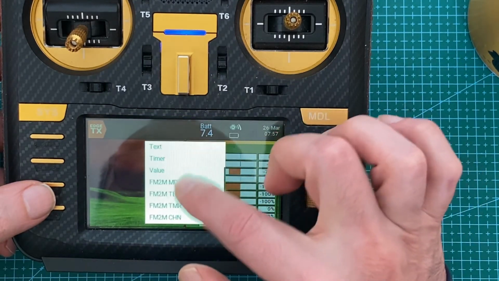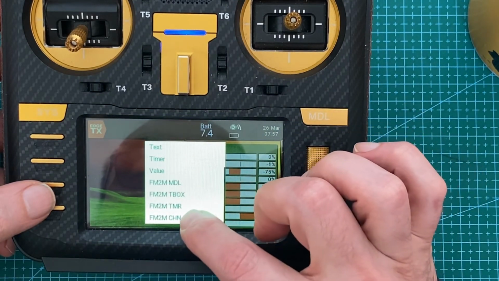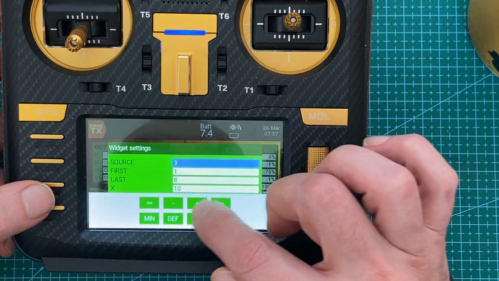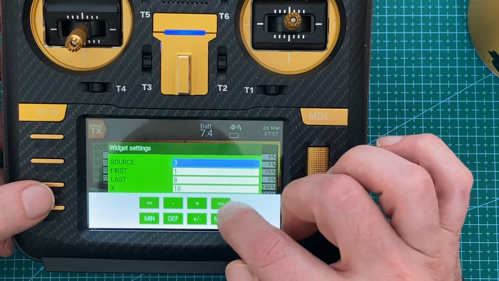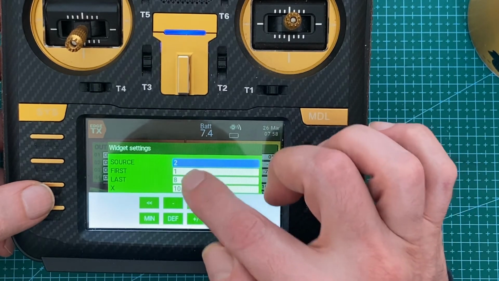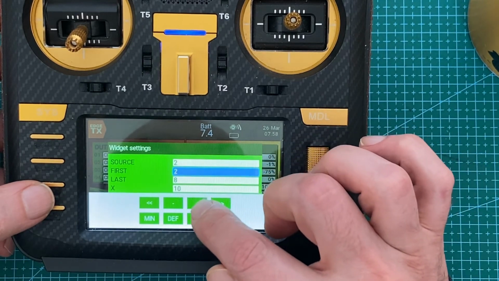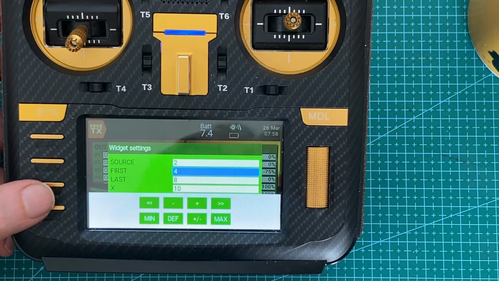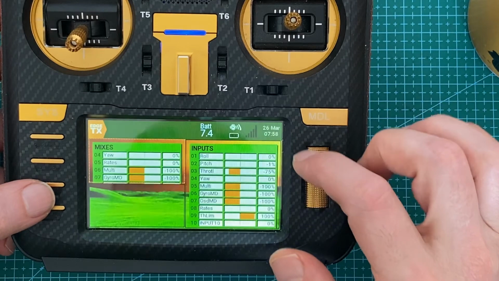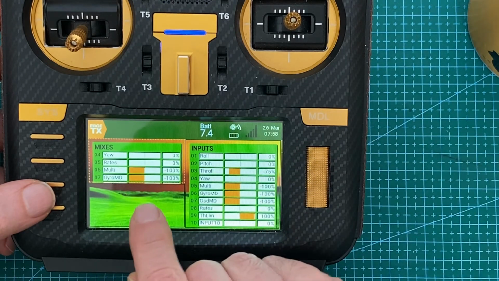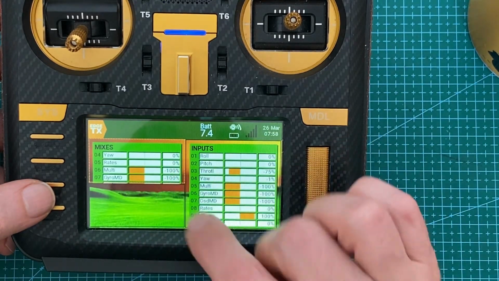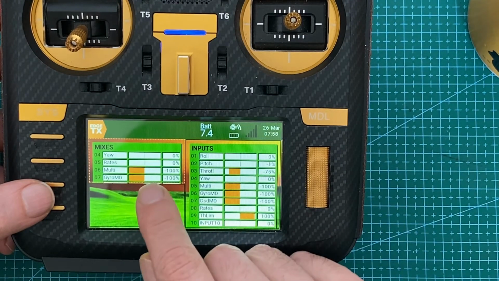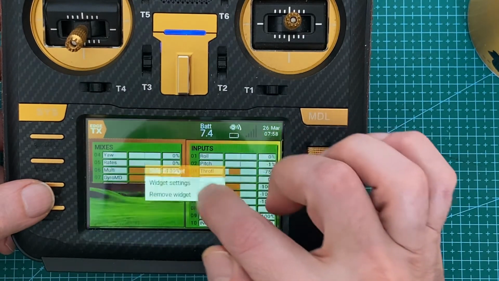Select widget and channels. This time it will be mixer, and let's say we start from the 4th channel and the last will be the 8th channel, right? And you can see we have here 4 channels. 5.